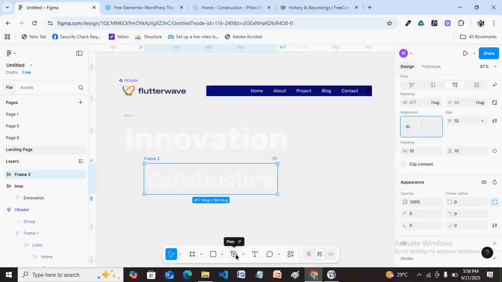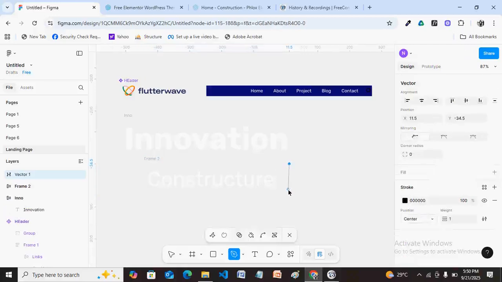To come about that line, just go to your pen tool. This is your pen tool over here. This is not the pencil, just select it and hold it down to make a straight line. Make sure that the line is straight. As I said in our previous video when we started, it's still sticky to the canvas. So to escape, hit your Escape key on your keyboard.